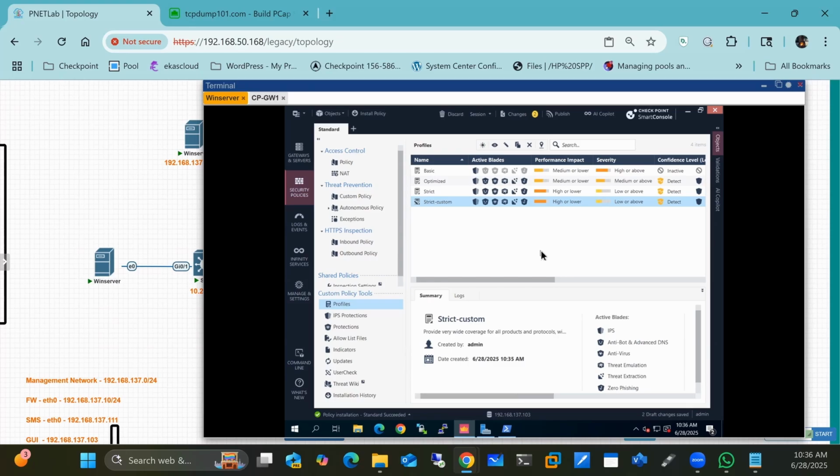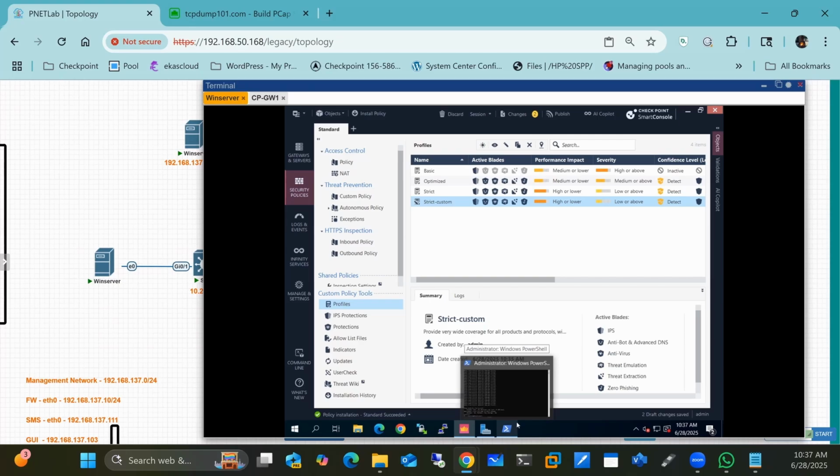They have the idea of what profile we need for these types of traffic, and in the profile what action to keep: prevent, detect, or alert, whatever action we have. But this is very simple and short. This is how we can configure it. So IPS is simple and short.